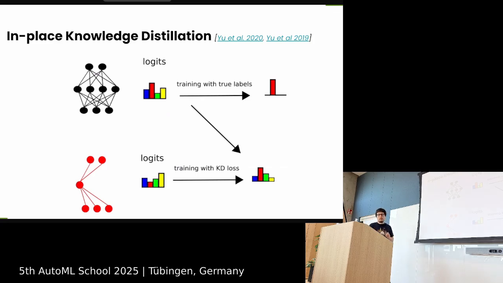So the idea essentially is that you first do a forward pass through your supernetwork, you get your logits back, and then you do a forward pass through the subnetwork, you also get logits of the subnetwork, and then the loss function that you compute is not just the training loss, but it's the Kullback-Leibler divergence, so distillation loss essentially, between the supernetwork and the subnetwork. The nice thing is you can do this essentially in place, right? Because it's just one forward pass through the supernetwork, but it helps a subnetwork to be closer to the predictions of your supernetwork.